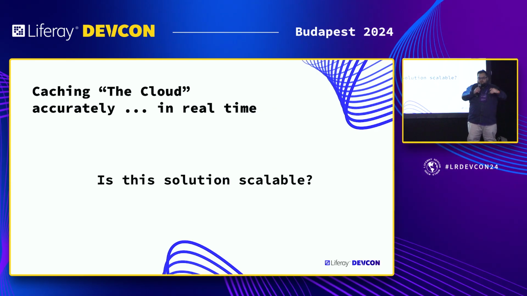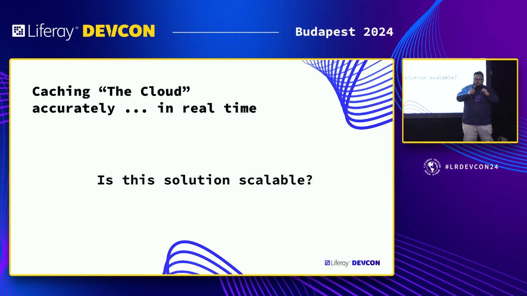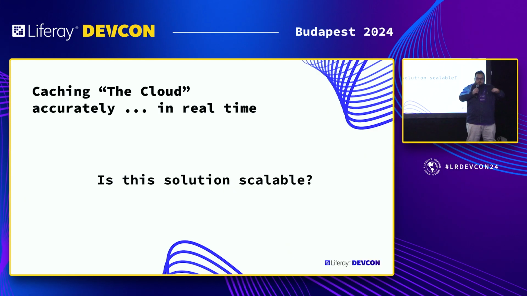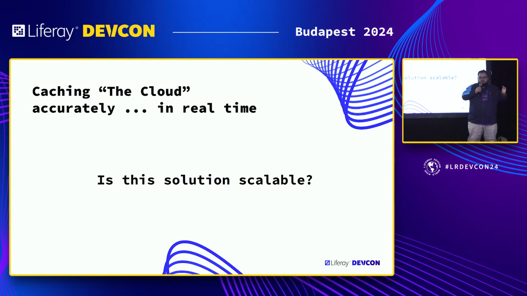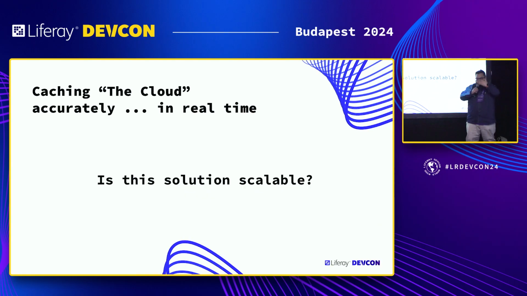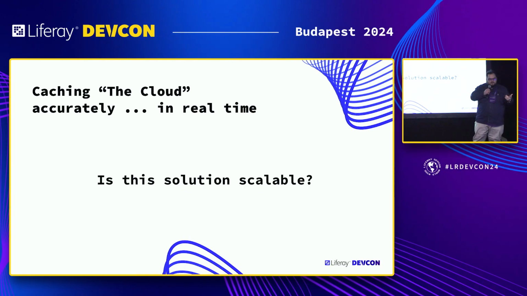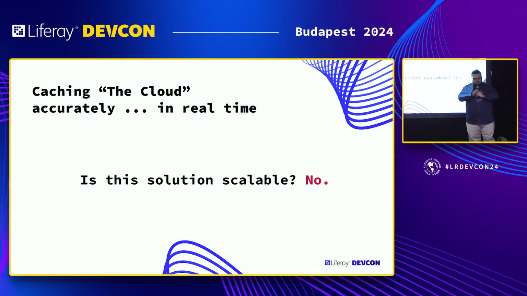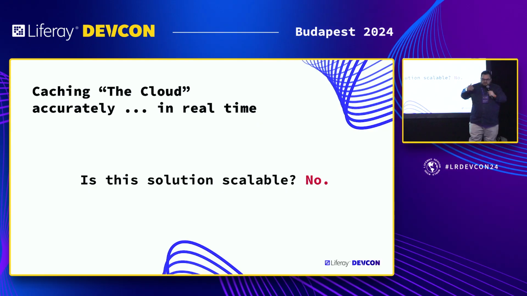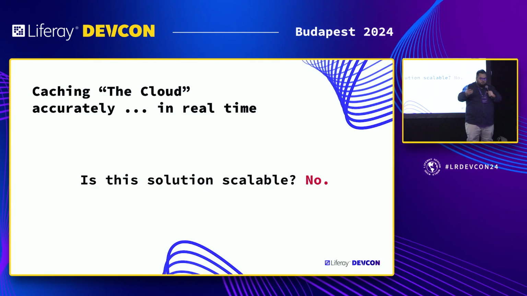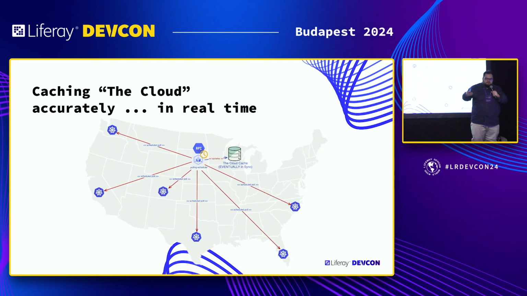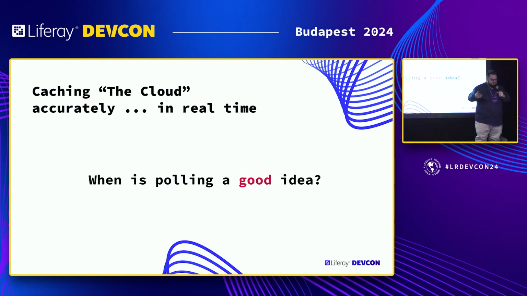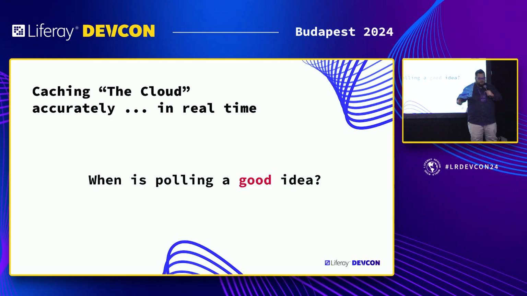And the problems rely specifically on the customer seeing outdated data. So while we were trying to process the state of the workload, the customer would see that their service was running, but perhaps it wasn't running. So yeah, that's one of the biggest problems. But then some questions come to mind. When is polling the right solution for us to go with? When is polling a good idea?